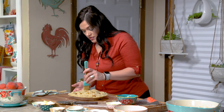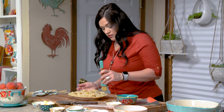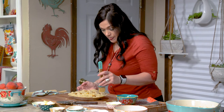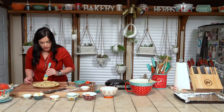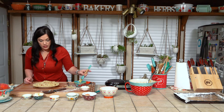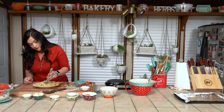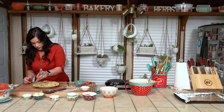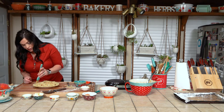And what this does is it gives the crust that shiny, glossy look to it. I don't know if you've ever noticed when you buy pie, or it looks like it's got like a glaze or a shine to it. That's what this does. It also helps the sugar to stick that we're going to sprinkle over it. Just trying to make sure I get it all covered.